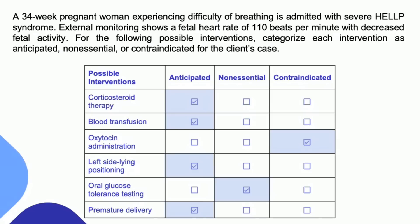The left side lying position — love this, because it allows more oxygen to get to the fetus. There is no issue with the mom doing a left side lying position — that is anticipated. Oral glucose tolerance testing — although it is beneficial, in this actual moment it is non-essential. This will be very challenging for nursing students: separating anticipating from non-essential. Non-essential doesn't mean wrong — it just means not right now. You don't want to get caught up doing something that actually delays more needful treatment to a patient.